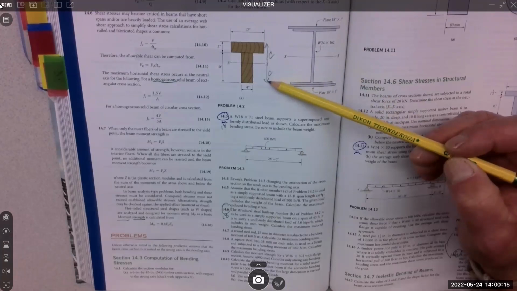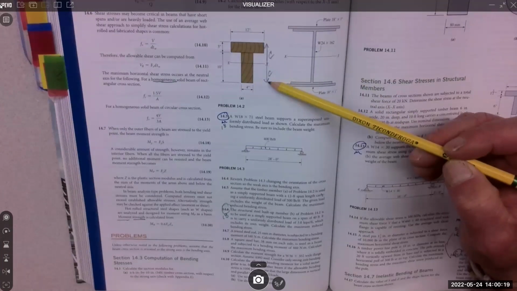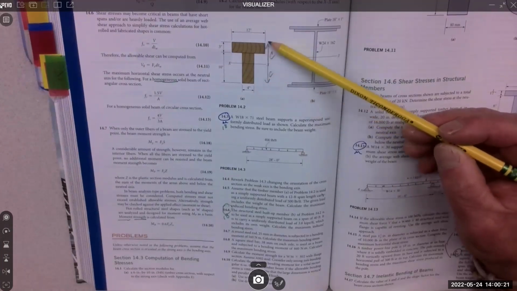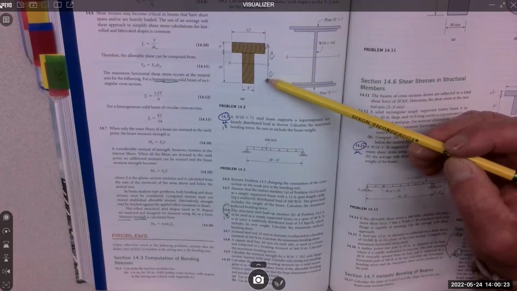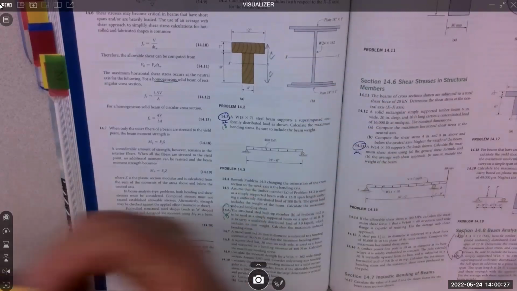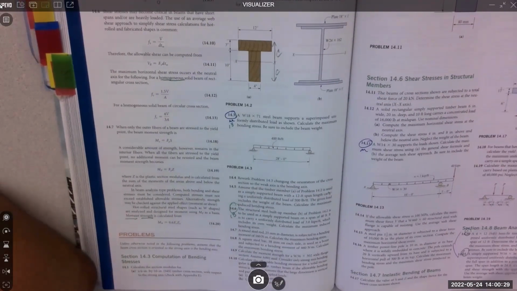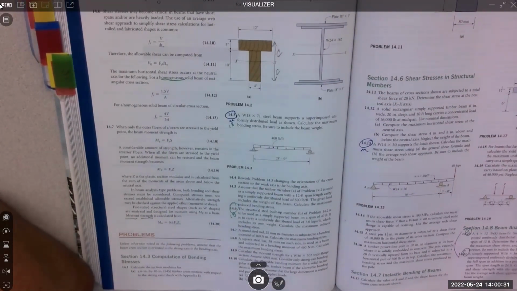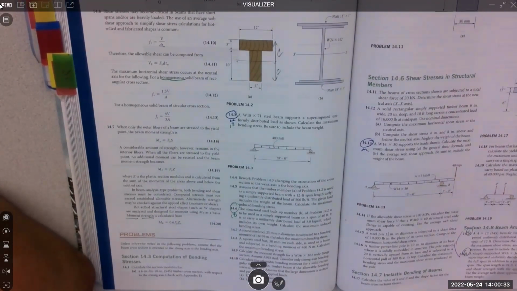I had to look it up, so I want to make sure that for the area moment of inertia, you add, right? I think that's how I did it. I think I used the areas of the rectangles. Yes, you do. That's right, because they're both solid. And then you had to use the transfer formula.